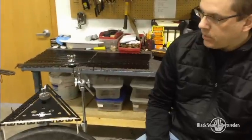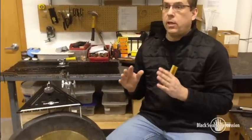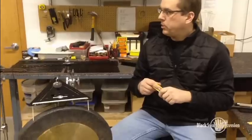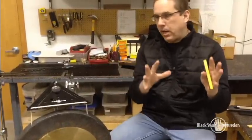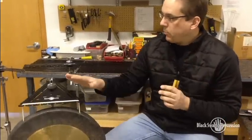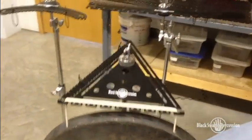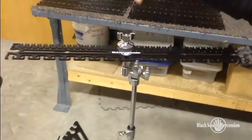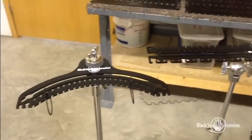And then as I got thinking about what is available that would work for something like this, that could be very simple and very versatile to use with a wide variety of things that you need to hang, because we're always, as percussionists, needing to hang all kinds of little crazy stuff in our setups, but have it be in a spot where it's very accessible and in a compact space. Came up with these three. This is the TriPlate, triangle shaped plate. This one is the RecPlate, rectangle shaped plate. And this one is the Ark Plate, and that obviously is an arc shaped plate.